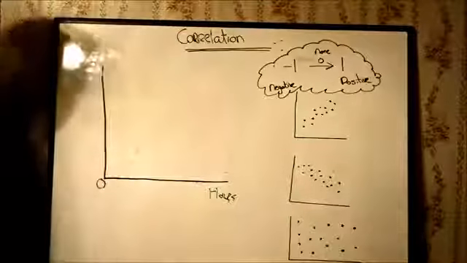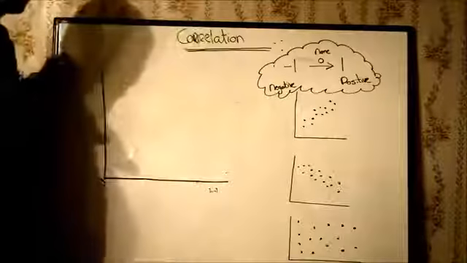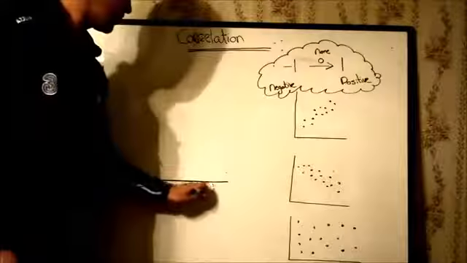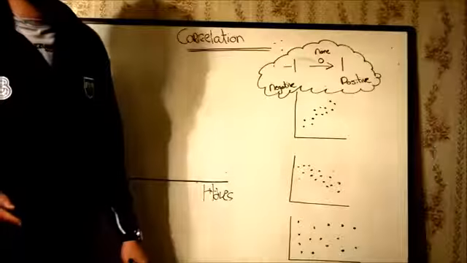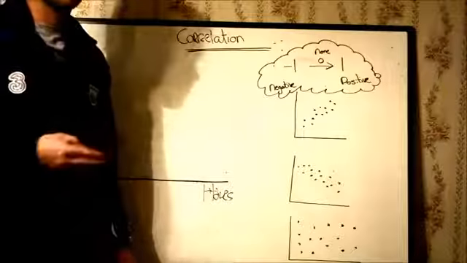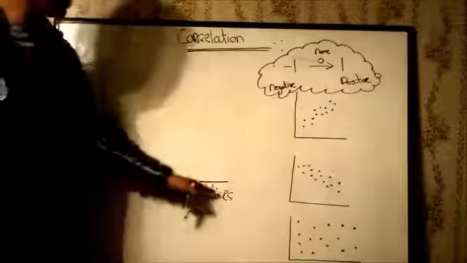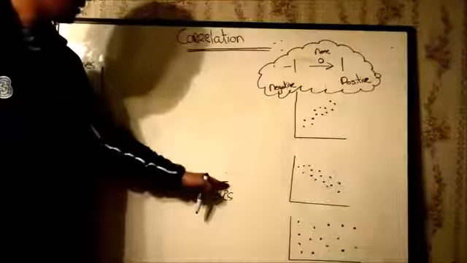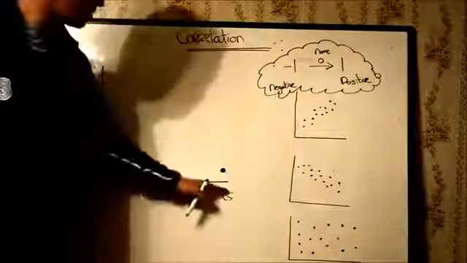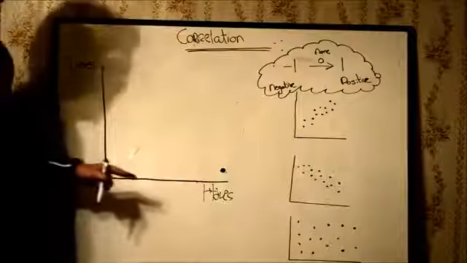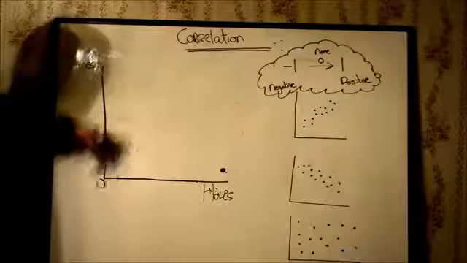If we look at something like, let's say sprinters, okay, so the times they finish by the hours they train. Probably you'd be presuming here, the more time they spend training, the quicker their finishes, so the smaller their times are. So let's say Usain Bolt, he spends a massive amount of time training. His time then should be pretty low. Whereas someone else who doesn't spend much time training, okay, so closer to 0 on the hours, well, his time is going to be high.